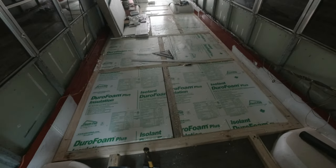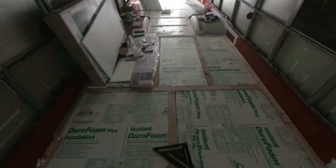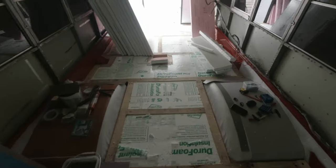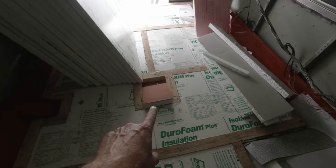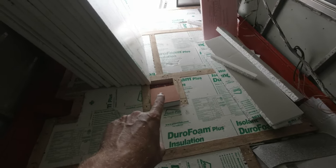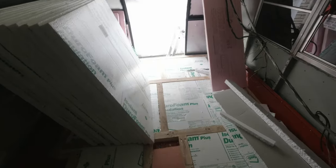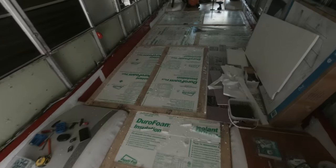And it is done for now. Let's say for now. I managed to do maybe 3/4 of the insulation on the floor. I need to also finish that piece, which is the trap door for accessing the gas tank. But yeah, it's done.